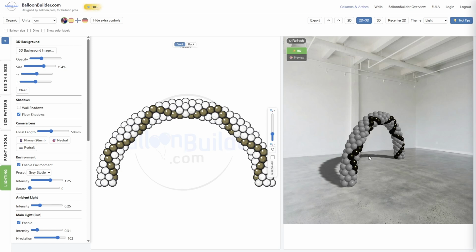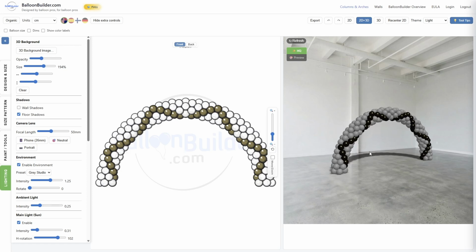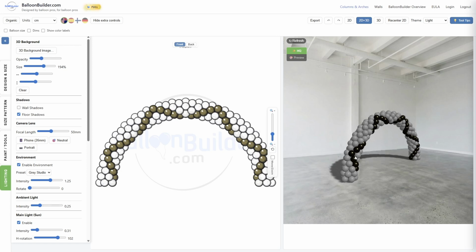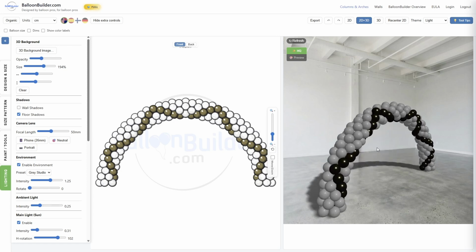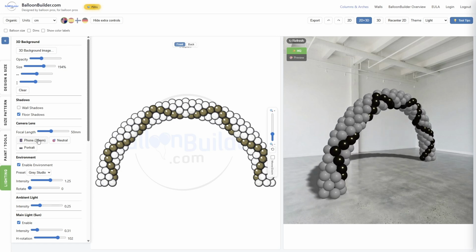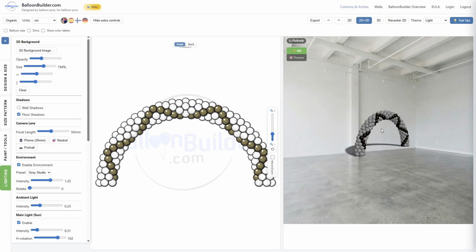And sometimes, especially pictures taken with a mobile phone are a little bit different than a standard DSLR camera because of the focal length of the lens. So over here you can also choose which is the focal length of the view in 3D.